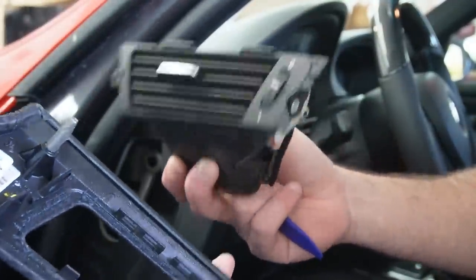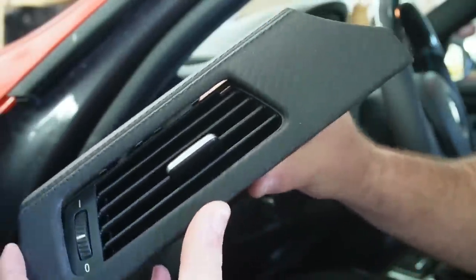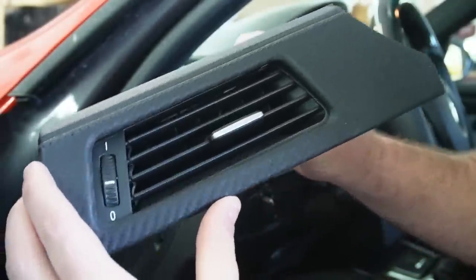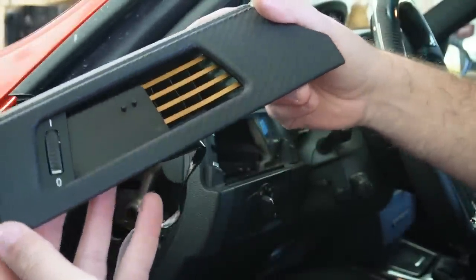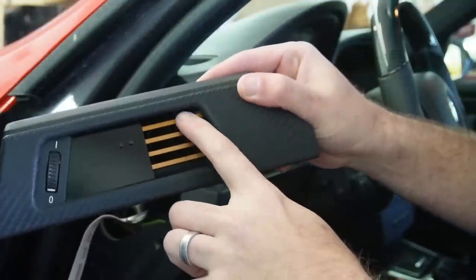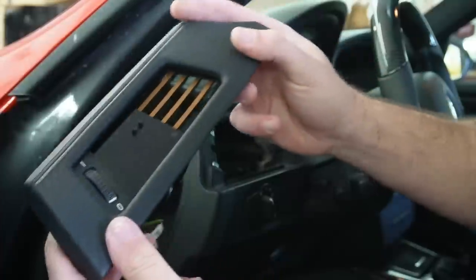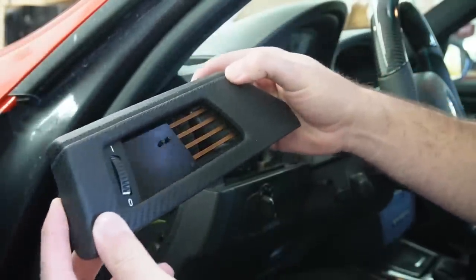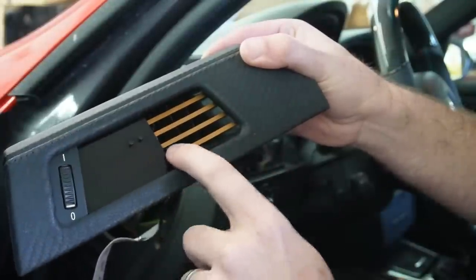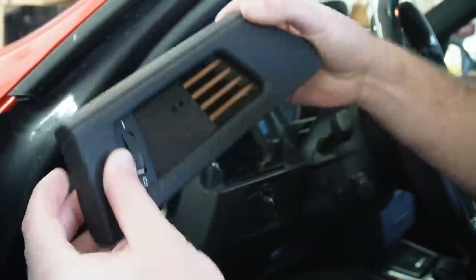That was quick and easy — this ain't my first rodeo. I don't even need any tools for this job. Here's a before — stock — and here's after quickly installing it. It just looks so much better honestly. It does complement the carbon. I'm not a huge fan but I definitely don't mind it. The main thing is I really want this gauge to turn on. I've never tested this — we got it out of the donor car — so let's hope it actually works.